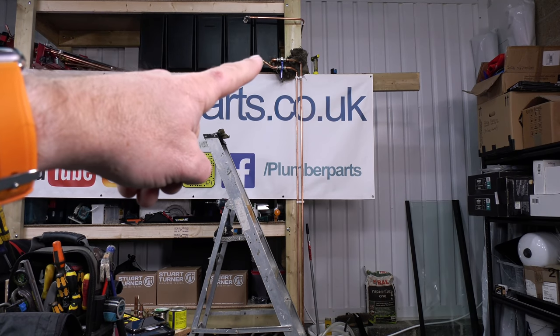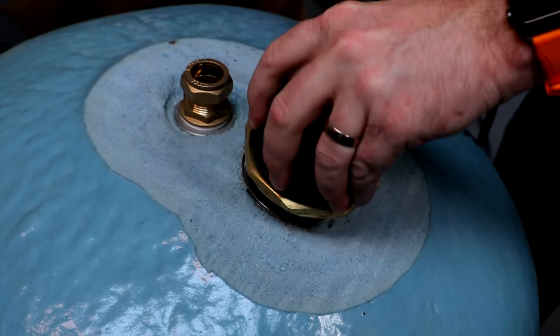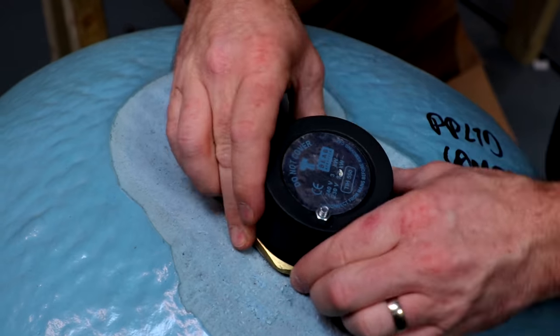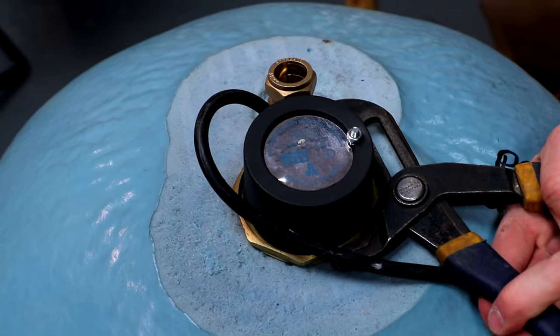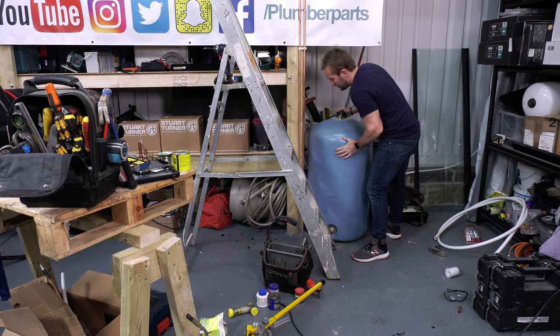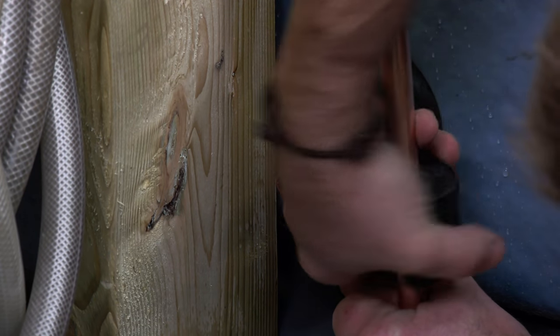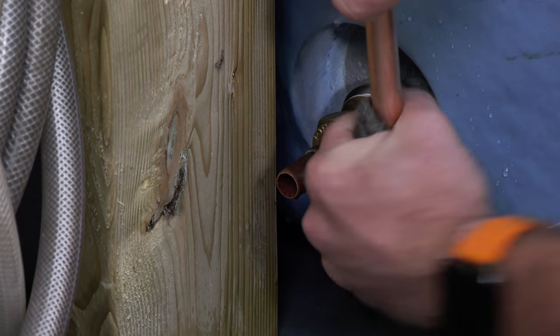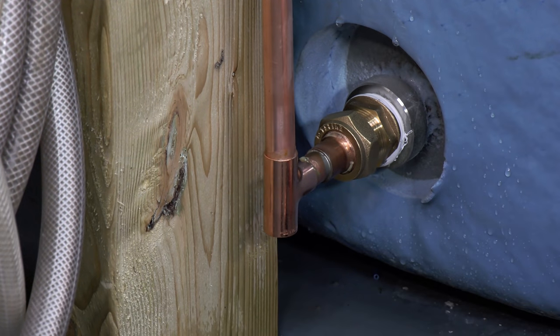Our ball valve up there is now letting water in. We've got our two valves off there - just follow these two pipes down to here. To make this all work, we're going to need some heat. I'm going to use a standard immersion heater. I forgot to tighten it up before I put the wire in so I had to use my Irving grips to tighten that up - so that was a little bit of a mistake. Then what I'm going to do next is install the cold feed to the bottom of our tank. This is the cold feed water from the tank upstairs in the loft - the big black plastic one - and that feeds cold water from our black plastic header tank down into the bottom of our hot water tank to be heated so it can come out of our taps later on.